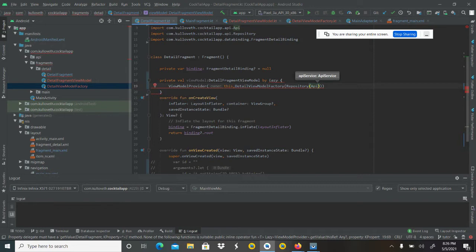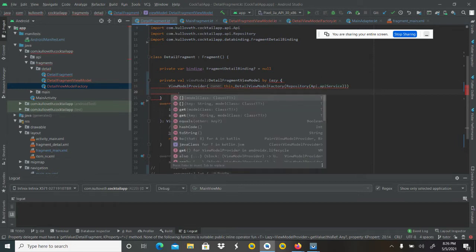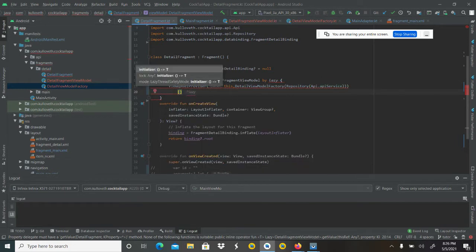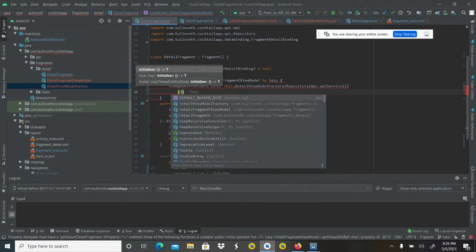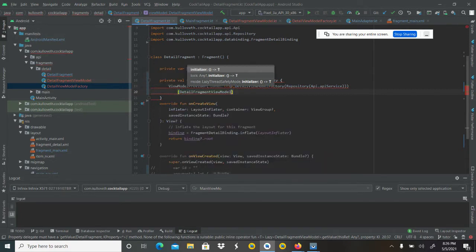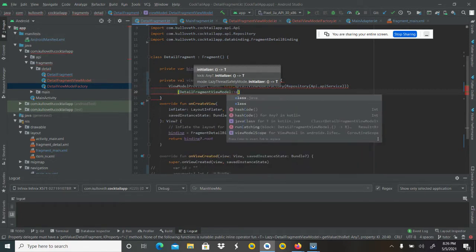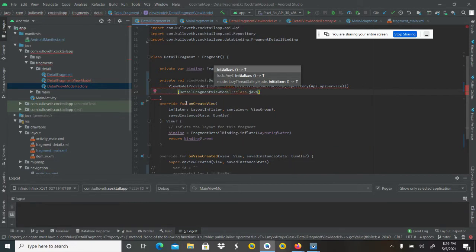API dot API service dot detail view model class dot java.